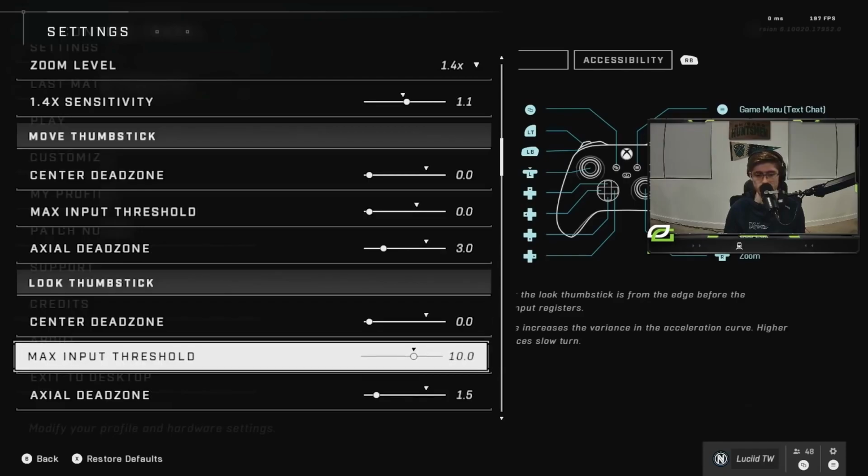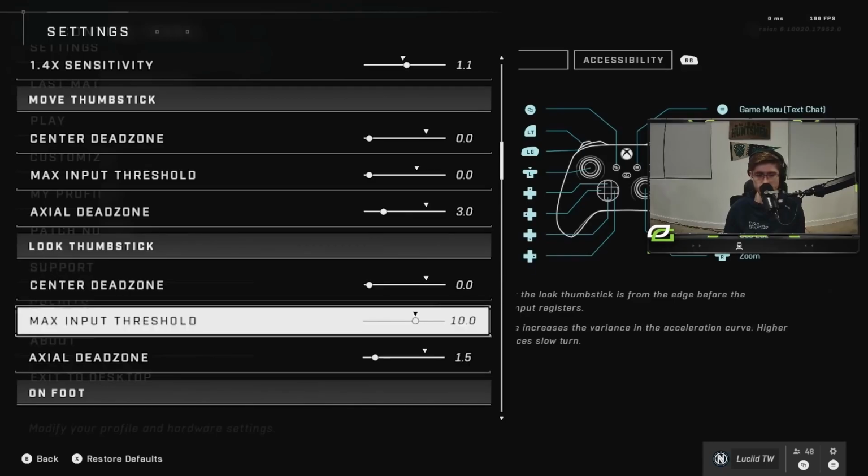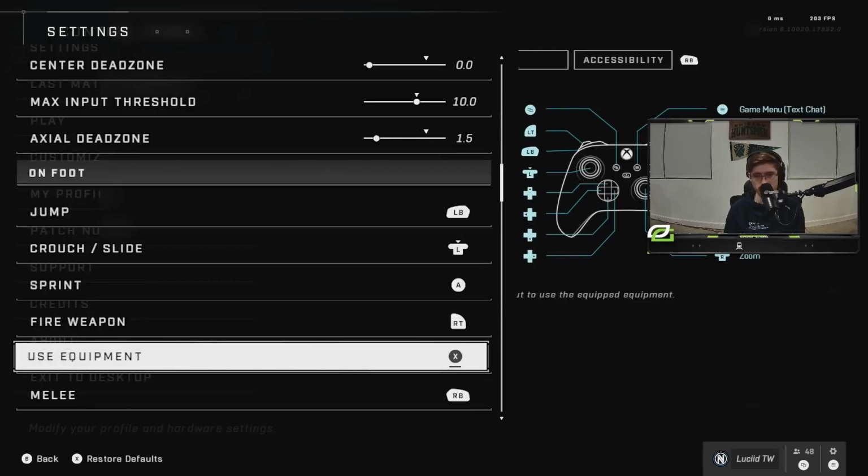So 0, 10. This used to also be 15, and then 1.5. I think these have still stayed the same. Center dead zone and axial I think have stayed the same. It's mainly the max input that's changed. And that's it.